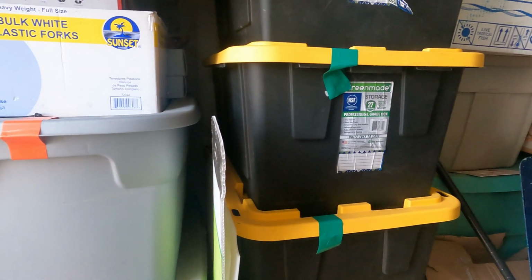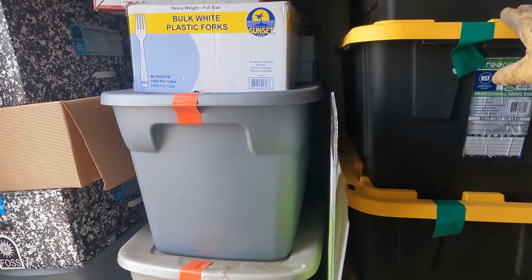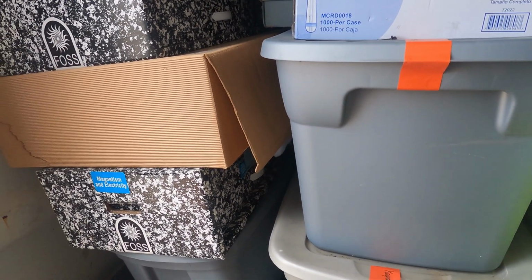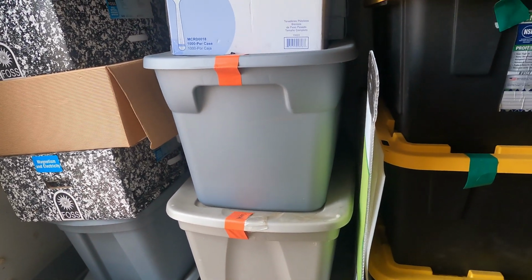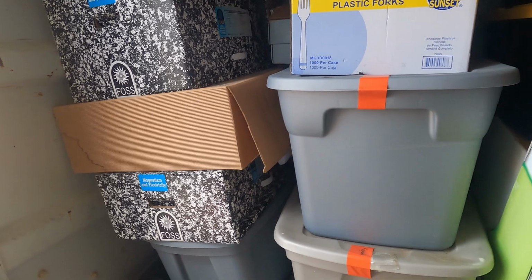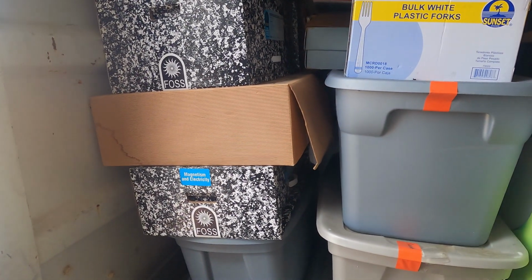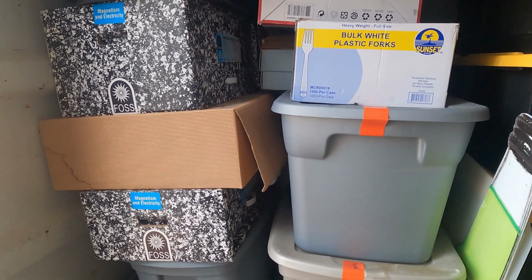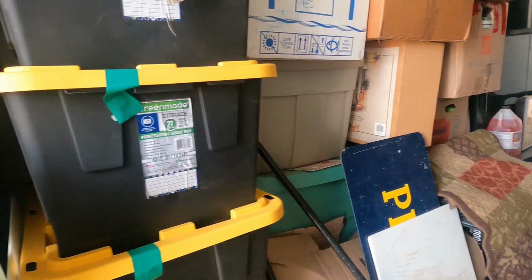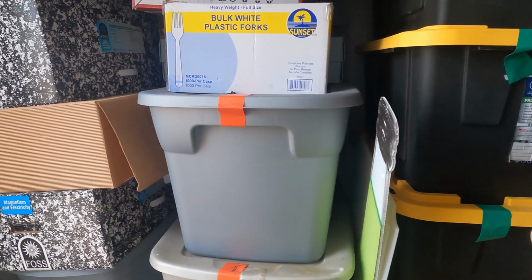One of the things we were kind of looking at, two things. These 27-gallon totes is what it uses. So as you can see, it's not going to fit these type of totes. So we're going to have to get more, because there's 1, 2, 3, 4, 5, 6, 7. This one's empty. We've got 7 totes as it stands in here. And right here, 1, 2, 3, 4, 5, 6. We've got more in the house. There's more over here. So we could start getting this stuff organized, where we could put stuff where it belongs and label it.